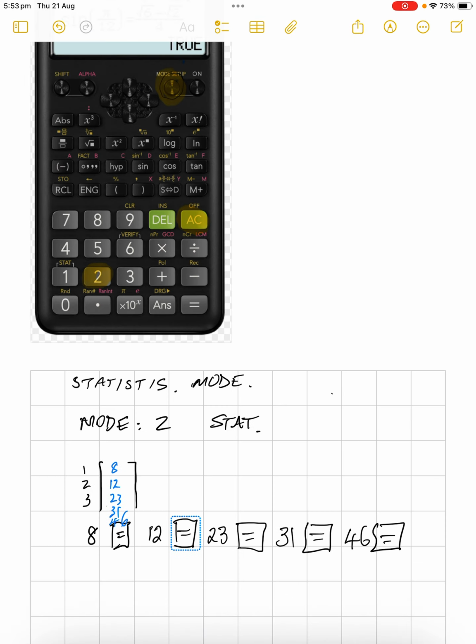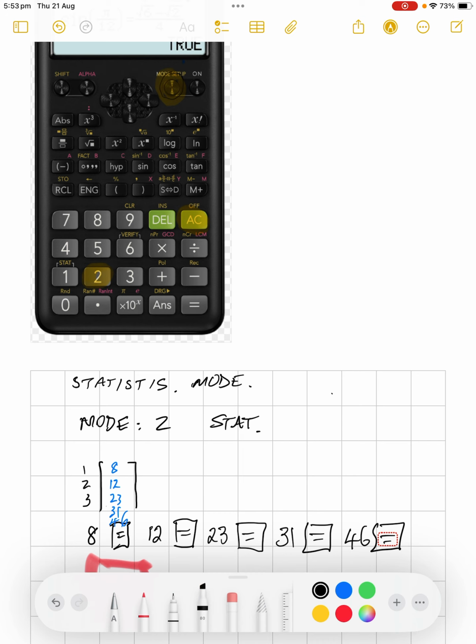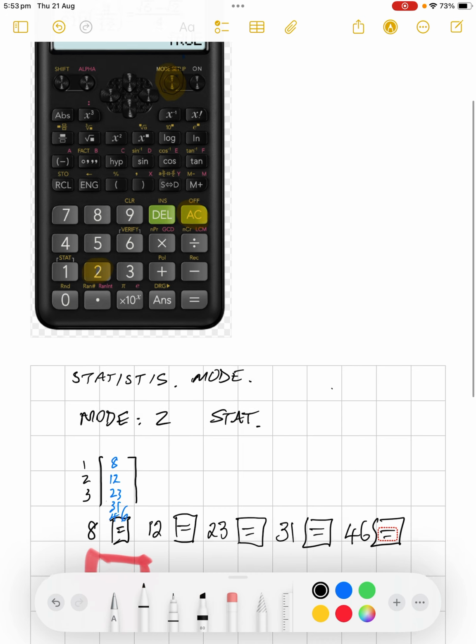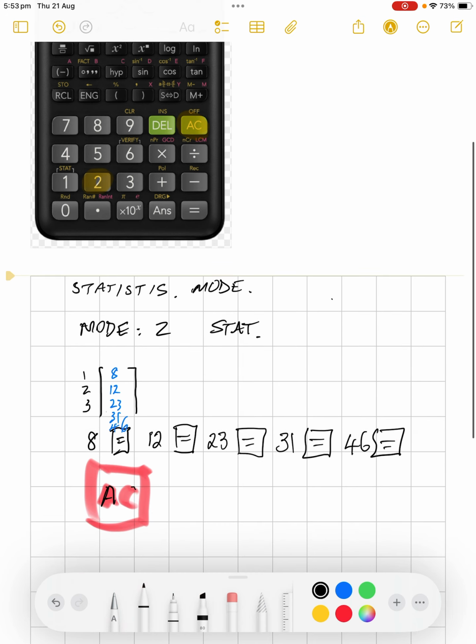So now hit the AC button, and that should bring you out of the statistical editor mode. Now we need to go to what's called stat.